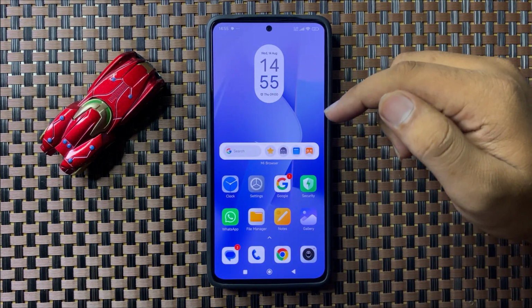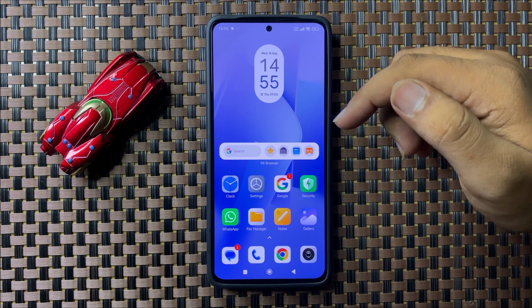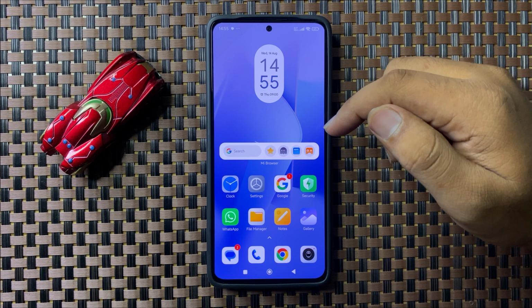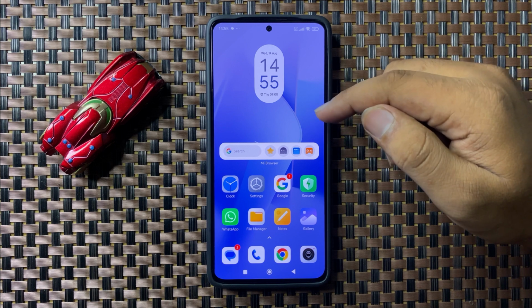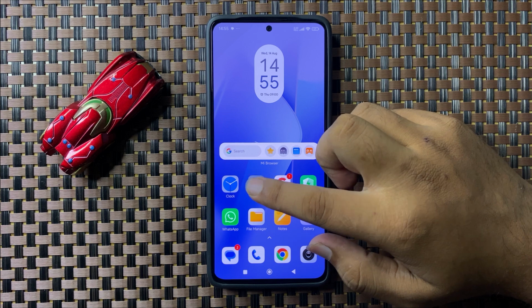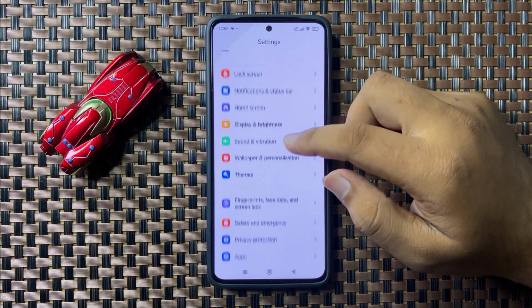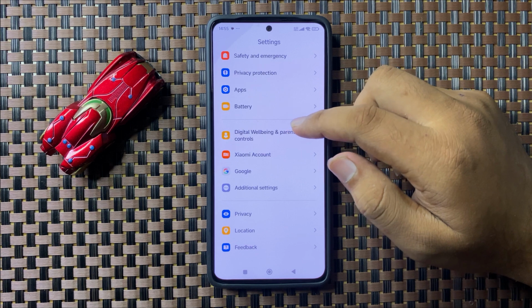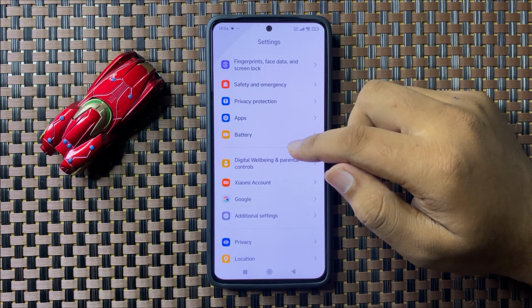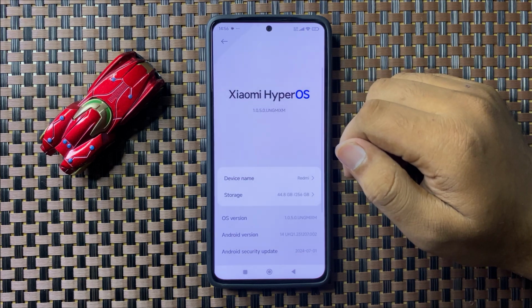So after all these solutions, if you are still facing the same issue, then the last solution is check for the software updates for your phone. So to check that, open settings. Now in settings, scroll down and here tap on about phone.